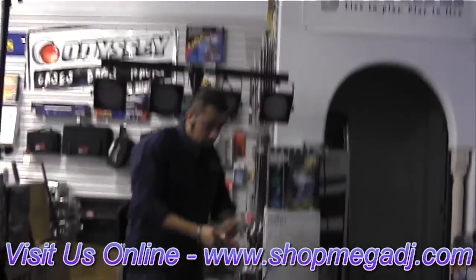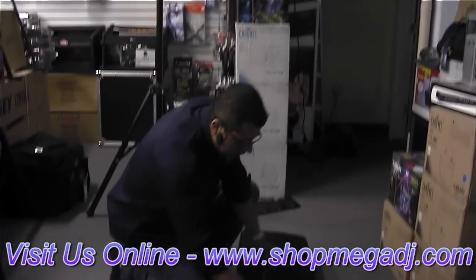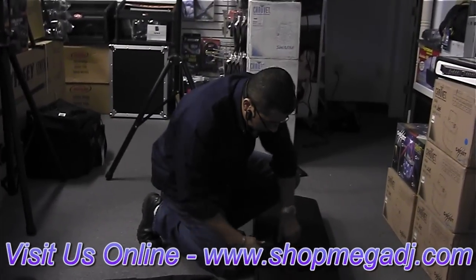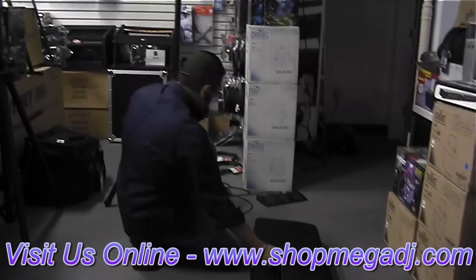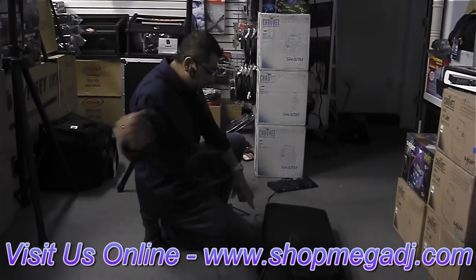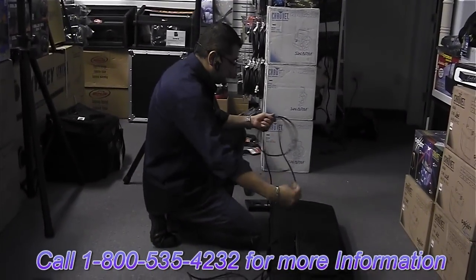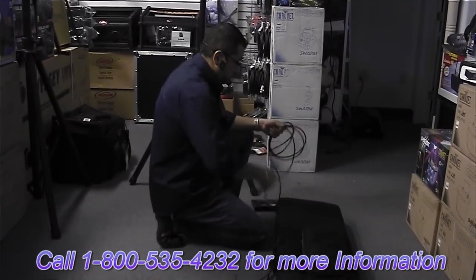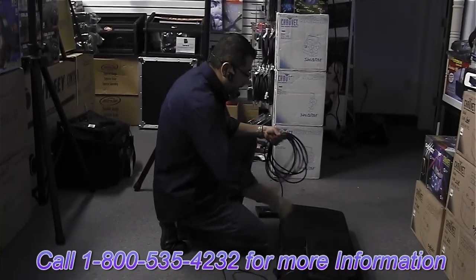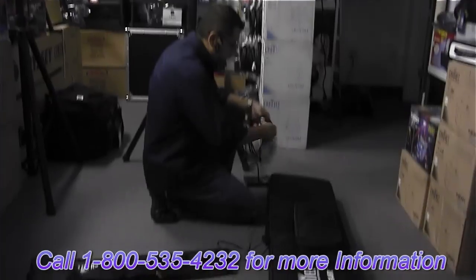Now, depending on how you are as far as your cables, I usually try to be pretty neat with my cables. I usually roll them up nice and neat. I know there's some of you guys out there who just kind of bunch them up and throw them in there. Basically, put your power cord in there. You got the cord to your foot pedal. Same thing. Just roll it up real nice and neat if you choose to do that. Real simple. And if you guys are timing this, you'll notice that I'm pretty much halfway done with my breakdown.